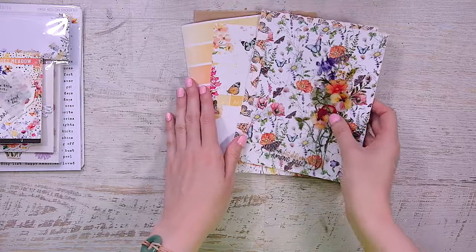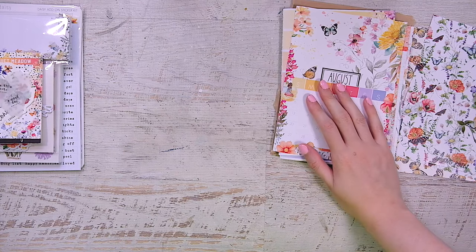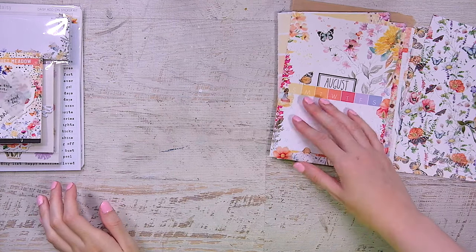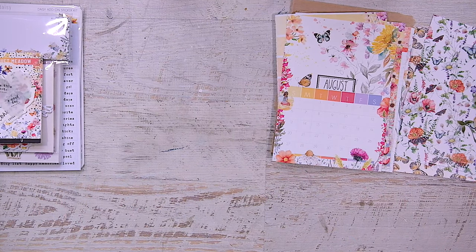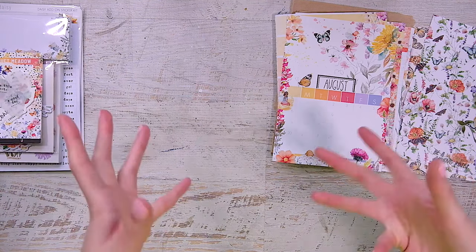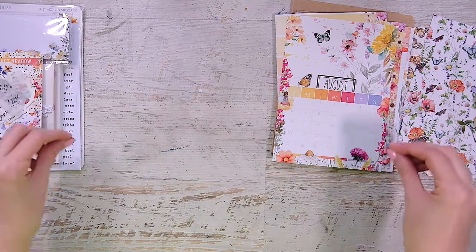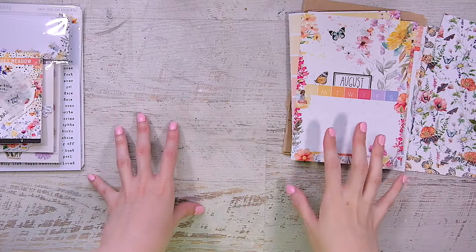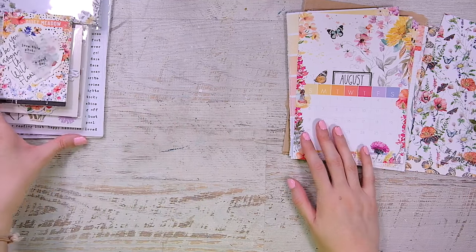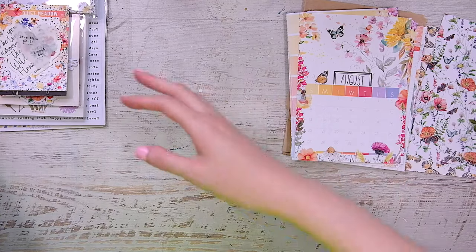Before I do that though, I kind of want to pull out some more stuff. I want magazine cutouts. I want maybe some pages from Daphne's Diary that might fit. Things like that. So this is the part of when I make my journals where I gather the materials. Usually I'll have a kit or a collection that all matches, and I pick apart what I want to use from that collection, and then I go into my stash and pull out things that I think will match it. And so I'm just going to pull out here.